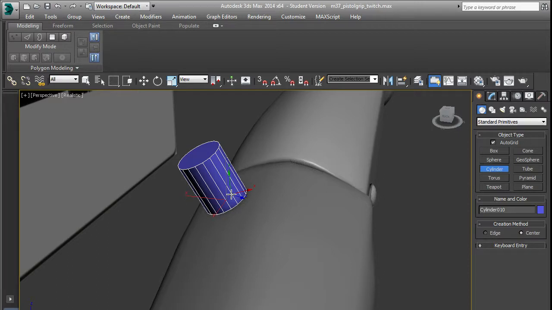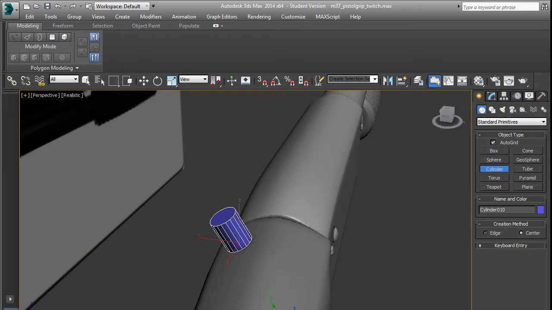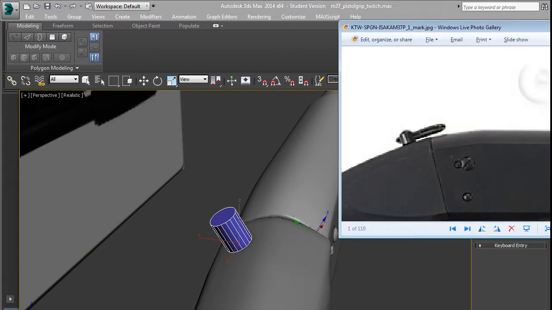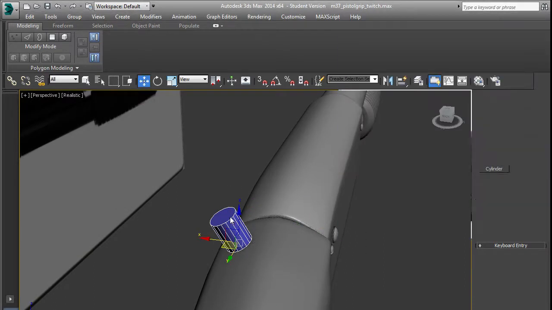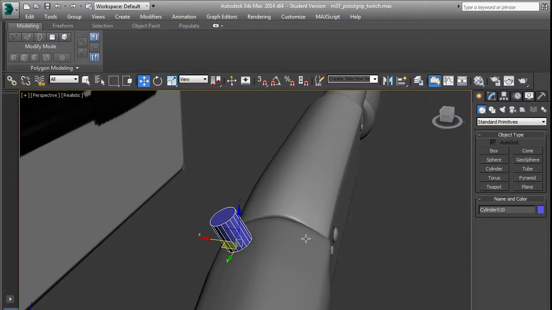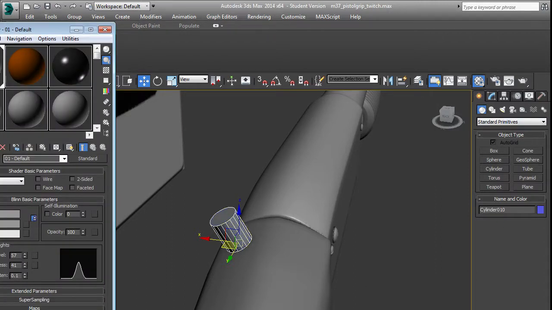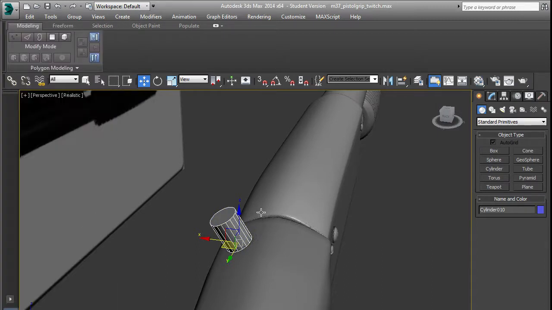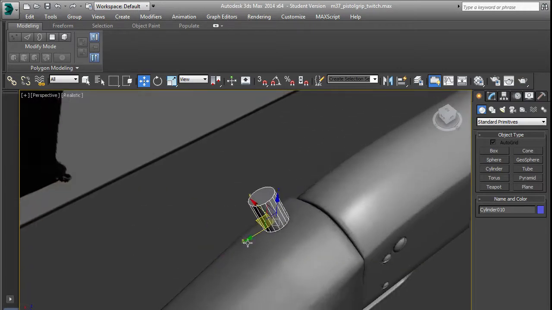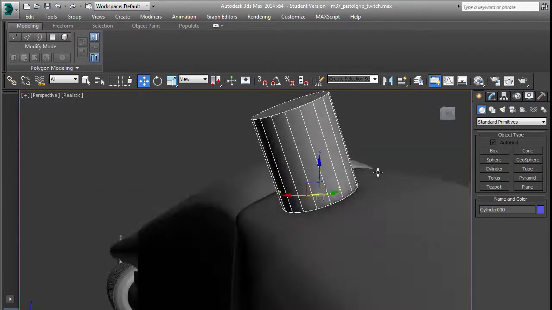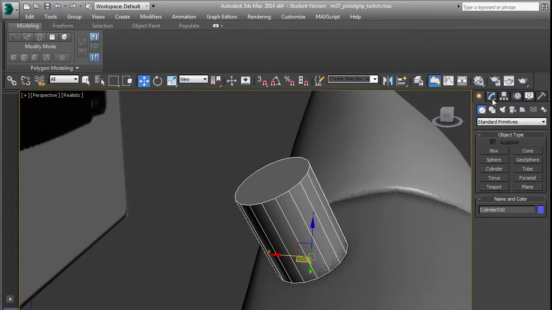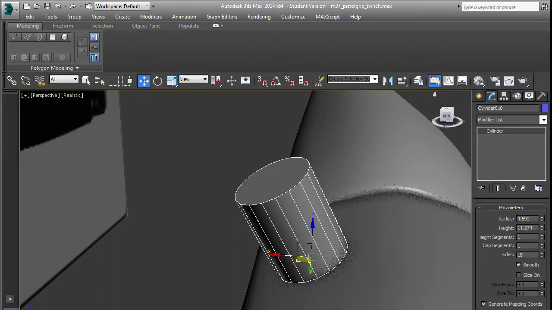Now I could have done it a different way. I could have made a sphere and kind of cut it off at the top and did it that way. But looking from the reference image, it is rounded. I can make that myself, so it's really not that serious. But I do recommend making stuff multiple ways. That can help you out a lot on trying to get that right look that you want to make.